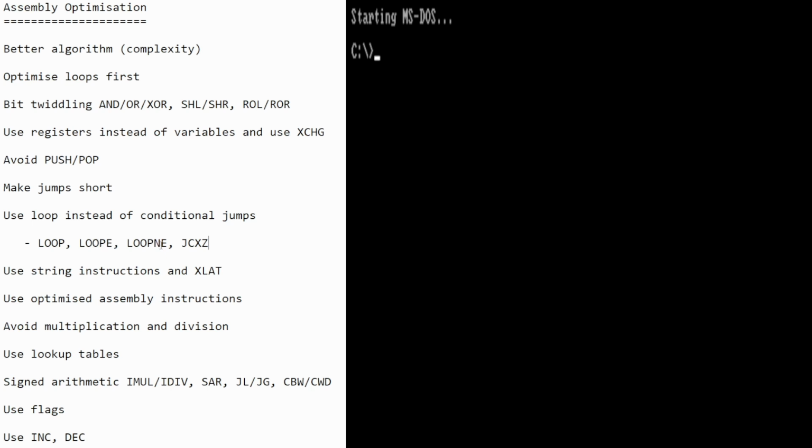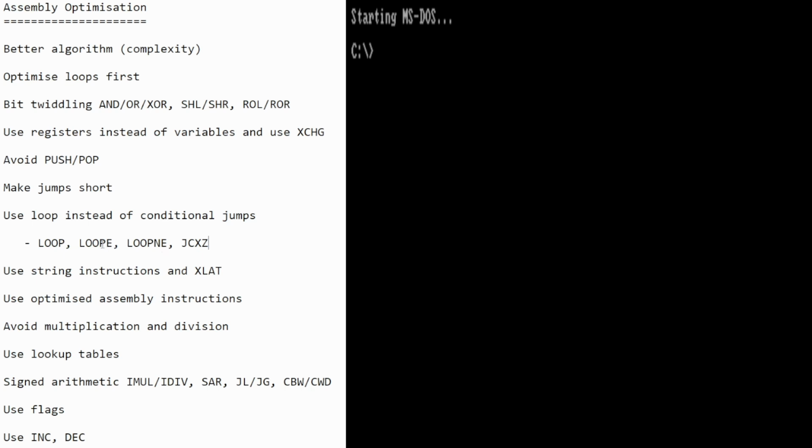They'll do everything that I just described exactly the same way, but they also bomb out on another condition, and that condition is the 0 flag. In the case of loop E, it will only perform the loop as normal if the 0 flag is set, otherwise it will bomb out. And the loop NE will only perform the loop as normal if the 0 flag is not set, otherwise it will bomb out. So this gives you an additional reason for the loop to end.